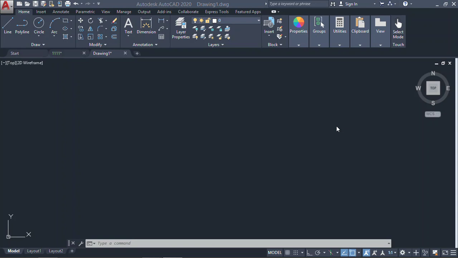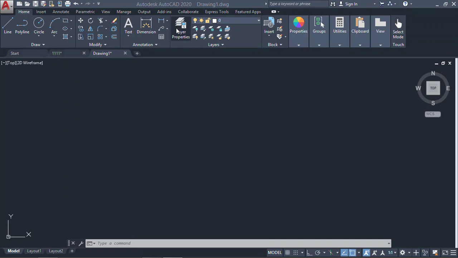Today we want to cover a very important part in any architectural or civil engineering plan, which is one of the essential things you have to do at the beginning of actually drawing a new project. So what we have here is called layers.